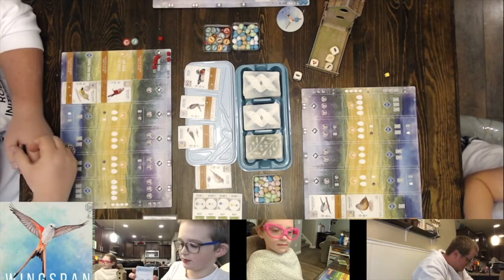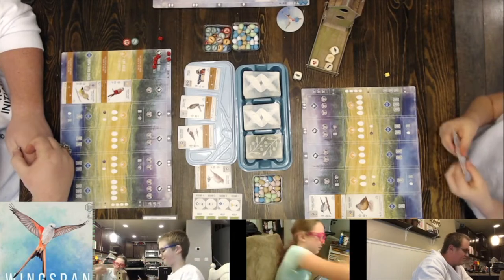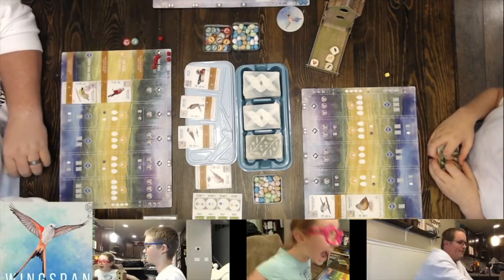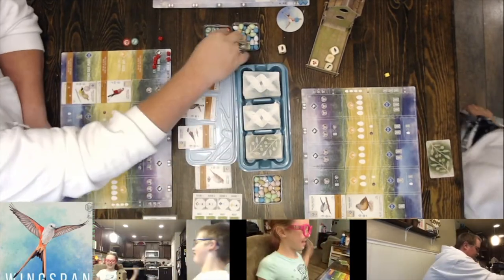All right, when activated, roll all dice not in the bird feeder. If any are rats, gain one rat and cache it on this card. There's only one die. Yep. Yeah, because I took it out. It's a rat! A rat, baby! Oh, I didn't get rocked it!